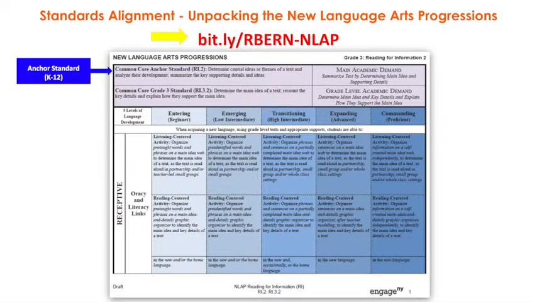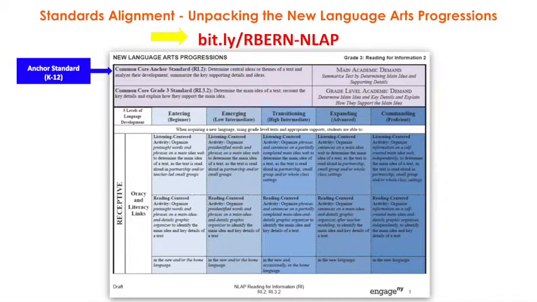So the first thing I would like to draw your attention to is in the upper left-hand corner. This is the anchor standard. Each of these New Language Arts Progressions documents contain the anchor standard in the upper left-hand corner. This is the same across grade levels, depending upon the Common Core standard that you are looking at.